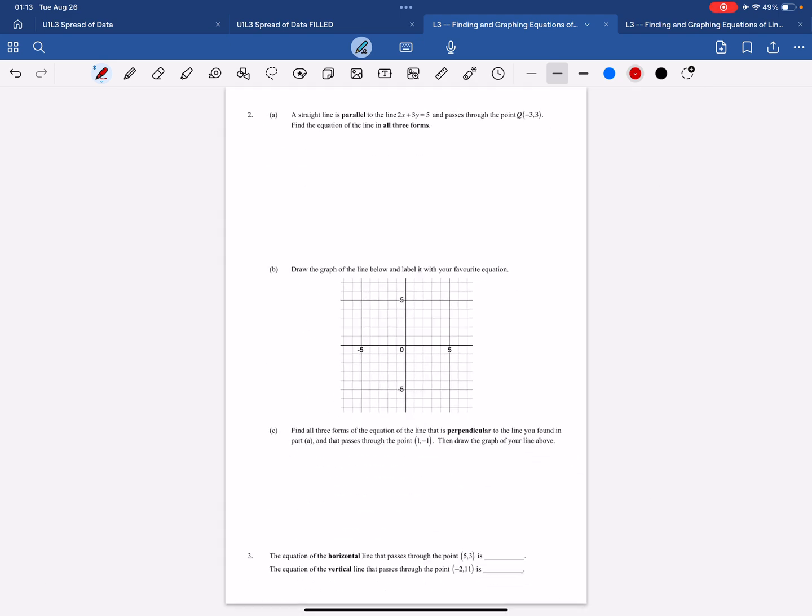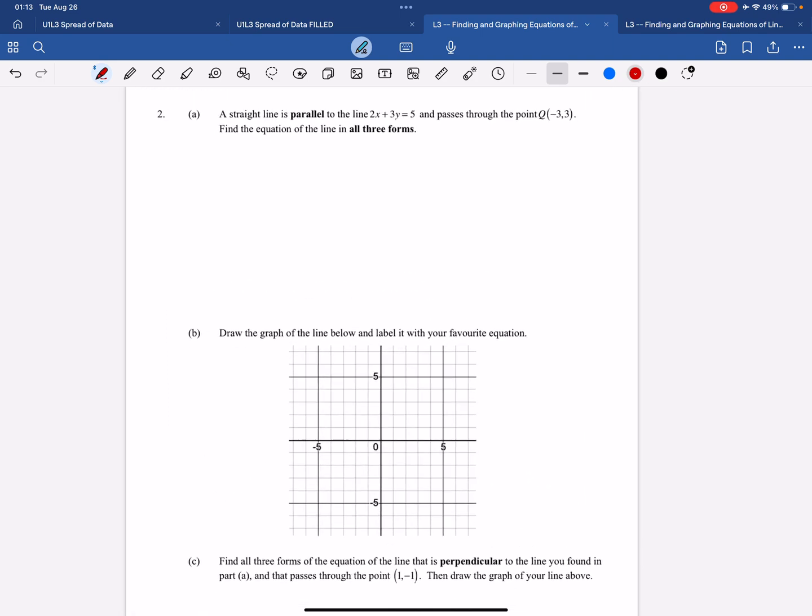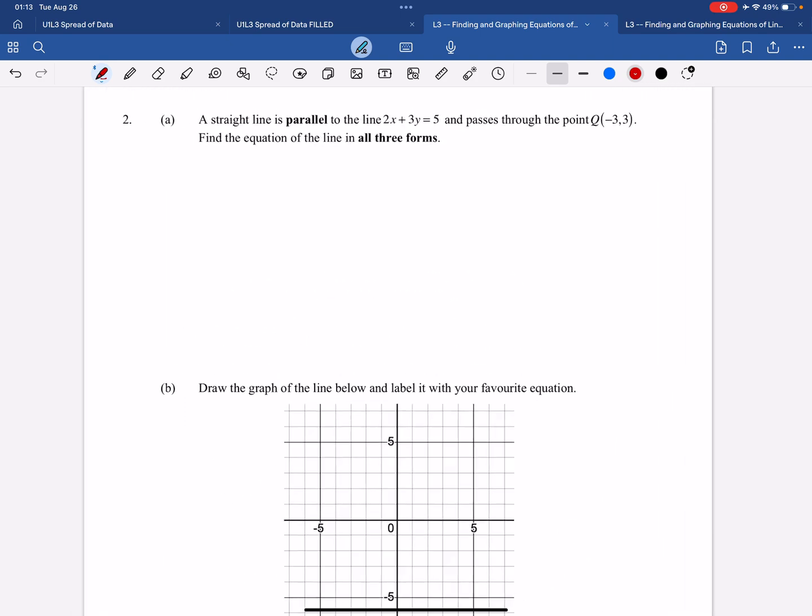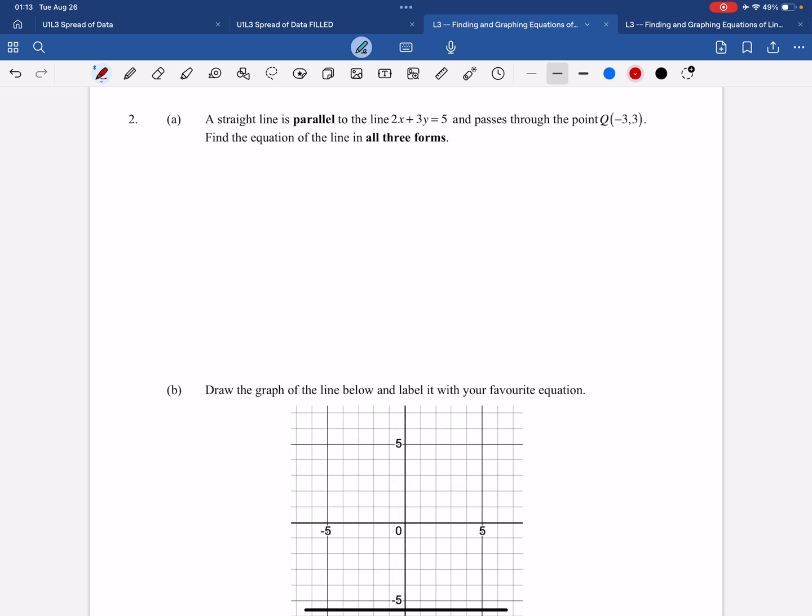Really just one more page of examples that we'll do together. And then that's it for today. So, you know, there are going to be some harder questions where they don't give us information directly, okay? But we still want to just always think, what's the slope of the line we want? And what's a point on the line we want? And then if we have those two things, we can write the equation of any line.